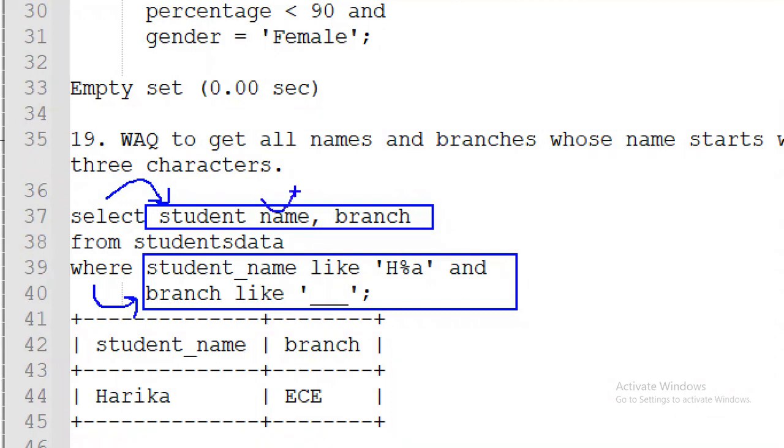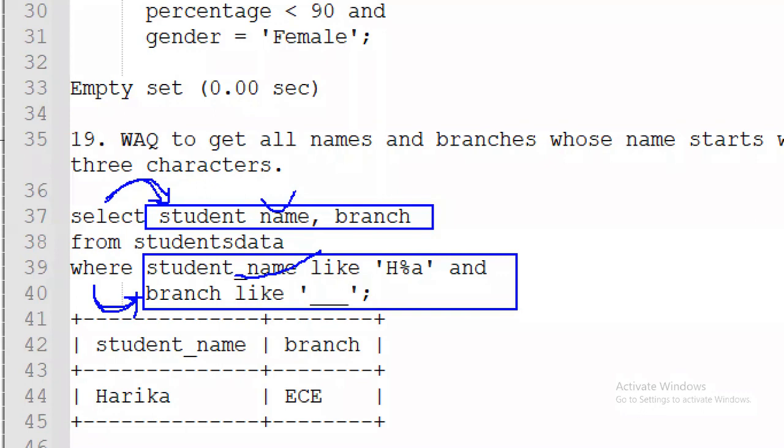For example, display student names depending on the student name only, starting with H, ending with I. So if the display part and the filter part are in the same table, then a single query is enough. If the display part is in a different table and the filter part in another table, then you go for subqueries.